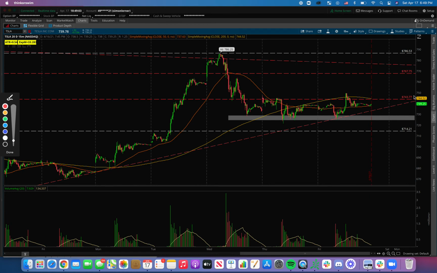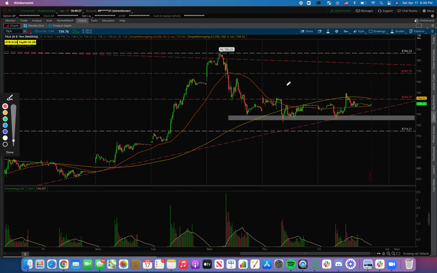You need to understand how the markets work. Market makers that organize the orders for traders see that traders are setting stop losses under critical levels, right? So 730, let's say, is our critical level. A lot of retail traders are going to set stop losses under this level. They're going to put a stop loss at 729, 728, and this is where you see all these wicks come in. This is where the stop losses get taken out by market makers.